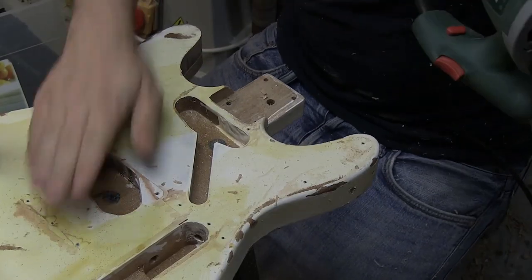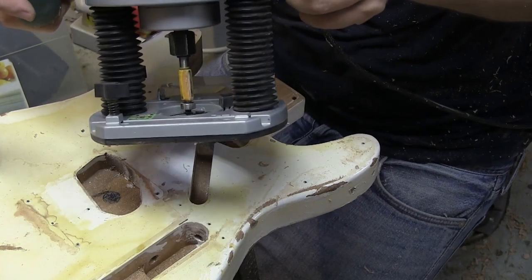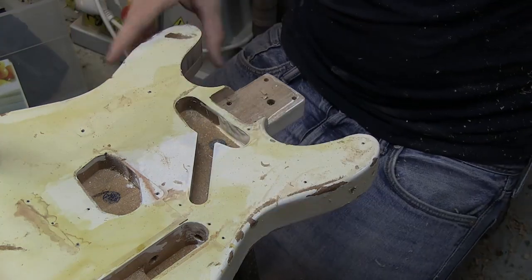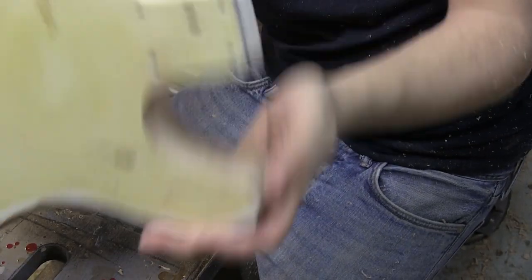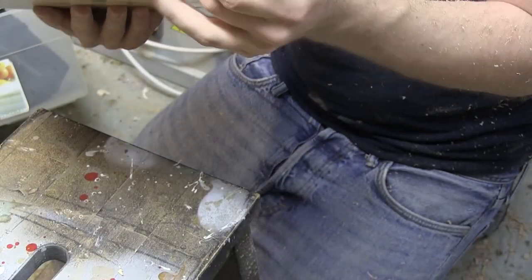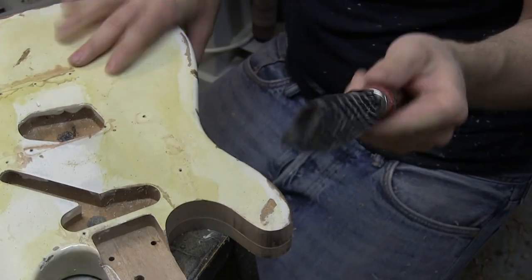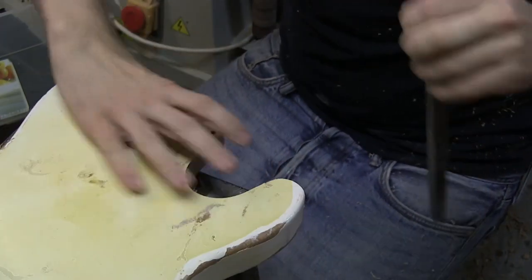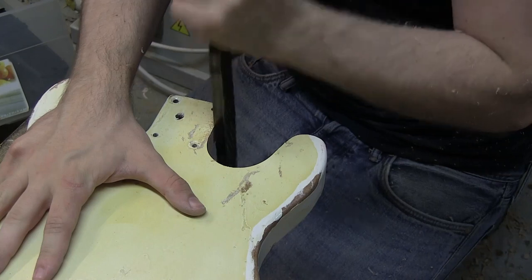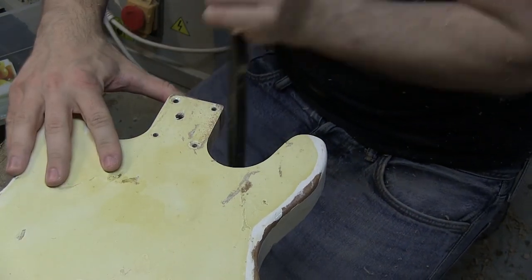Okay, so I didn't press recording. I thought I did, but I didn't. What I did was I flipped the body over and I used another kind of bearing. This one has the bearing on the other side, and I just cleaned it up. See now the way the horn looks, and it's not perfect yet, but it will be soon, and it looks a lot nicer. So I'm just gonna take a file, and I'm gonna use my Japanese saw file, and I'm just gonna make this here where the neck is gonna be. I'm just gonna make it fit a little bit better.